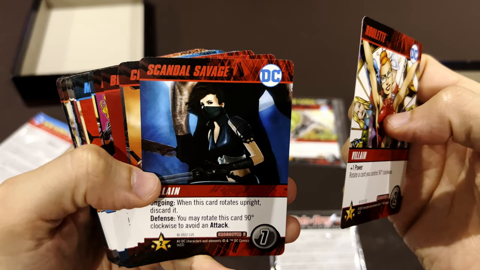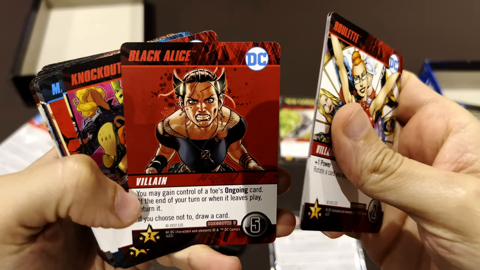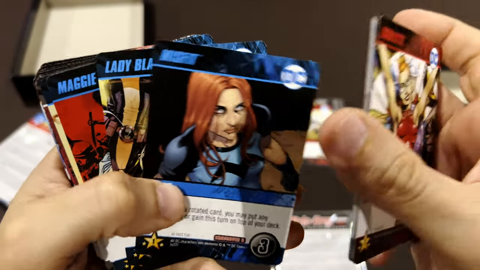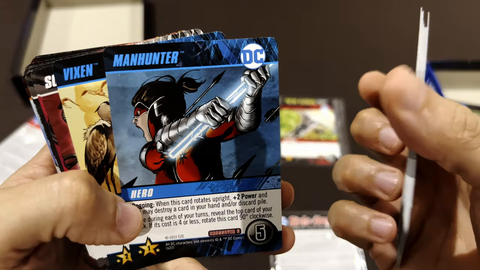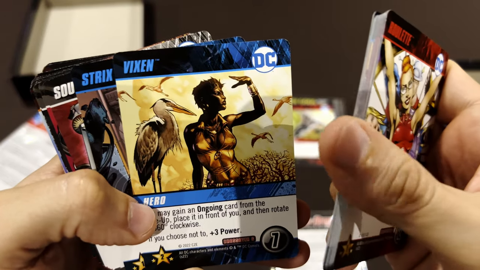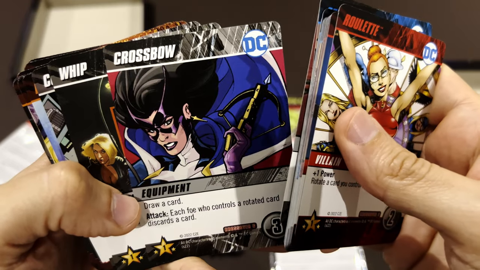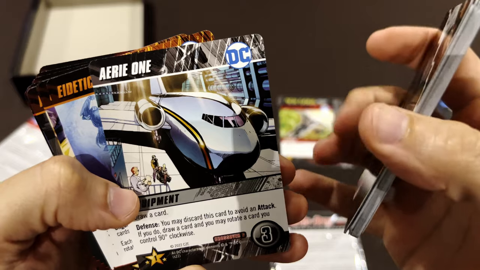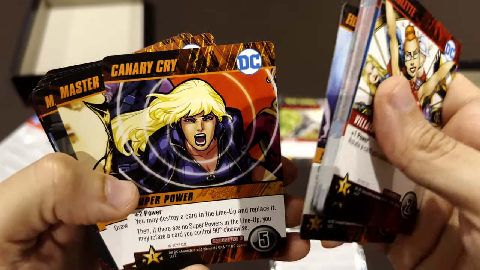Roulette. Scandal Savage. Shiva. Cupid. Black Alice. Black Alice? What the hell? Knockout. Misfit. Lady Blackhawk, I have no clue. These people are Maggie Sawyer, Hawkfire, Manhunter, that's Martian Manhunter, but human version. Vixen. Those birds. Strix, Soul Taker Sword, Crossbow from Huntress, Whip from Catwoman, Computer Console from Oracle, Aerial One from any of them. Eidetic Memory, Canary Cry.